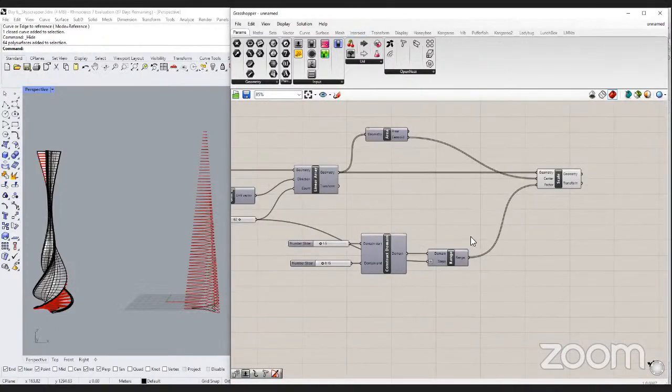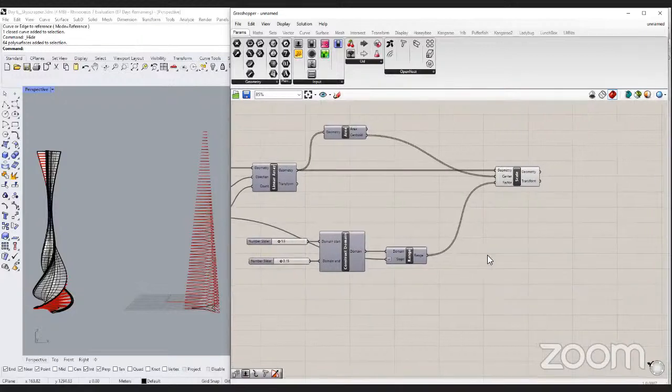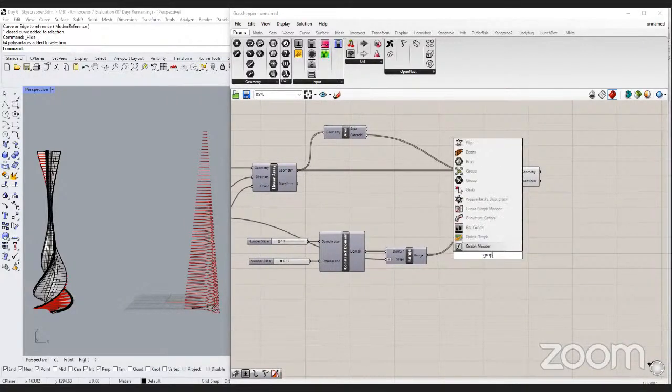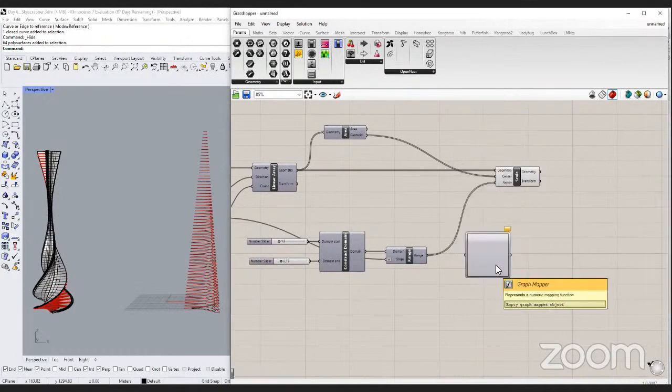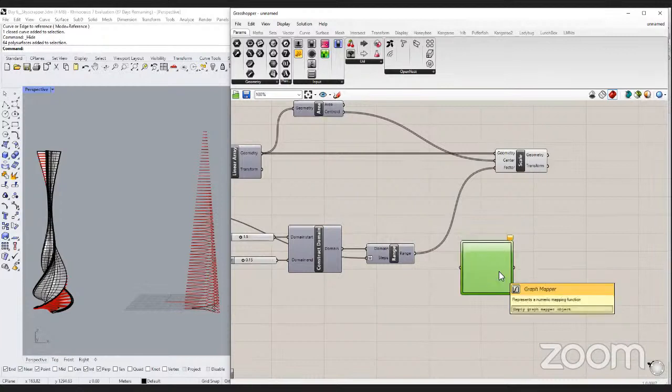It's one of my most favorite strategies when you want to generate a form with like a varying shape. And also it is going to respond to some mathematical graphs like sine graph, cos graph, or maybe Bezier graph, things like that. So to do that, I'm going to use a new component called graph mapper. And it's going to look like a box. It's very different from the components we have seen before. That's because there are like slight differences in how the inputs and outputs work.